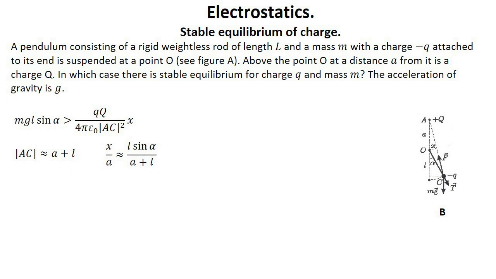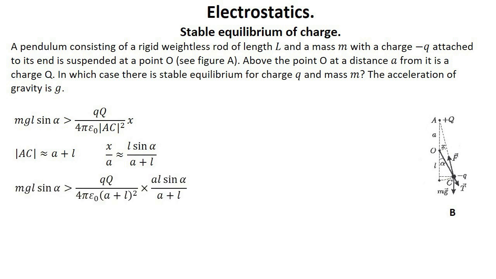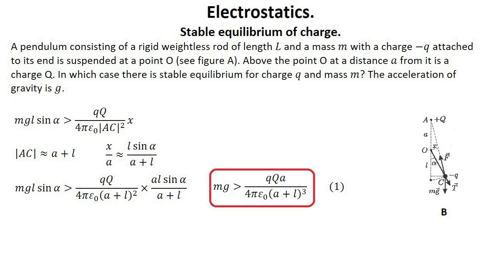Since, as can be seen from the figure, X divided by a is approximately equal to L sine alpha divided by a plus L, the stability condition takes the form of Formula 1. This is the condition of stable equilibrium. This was the solution of this problem by the force method.